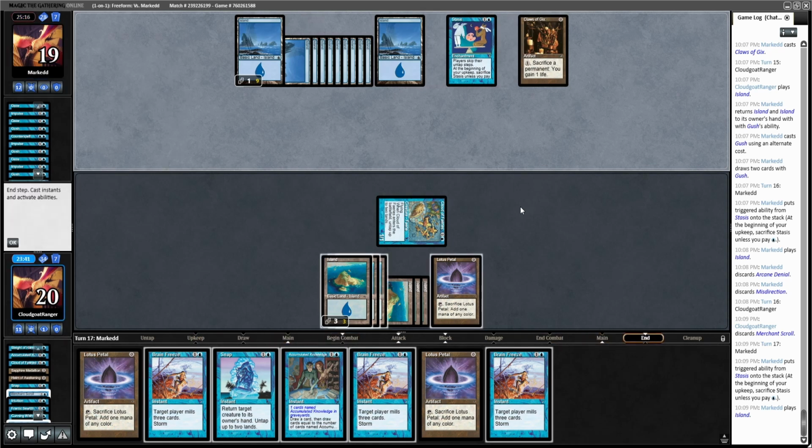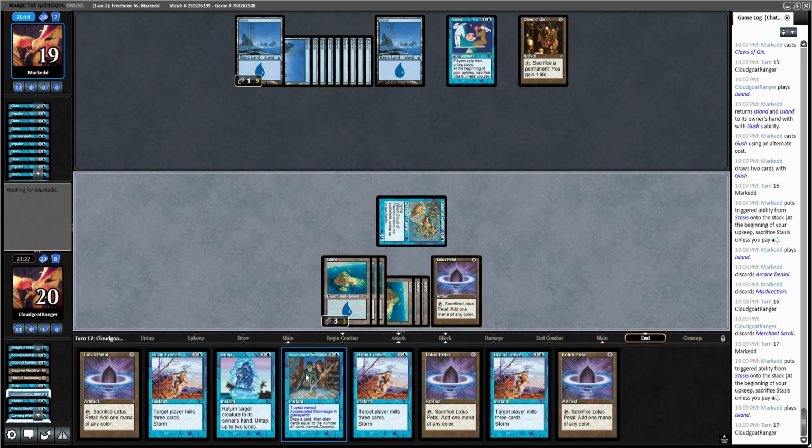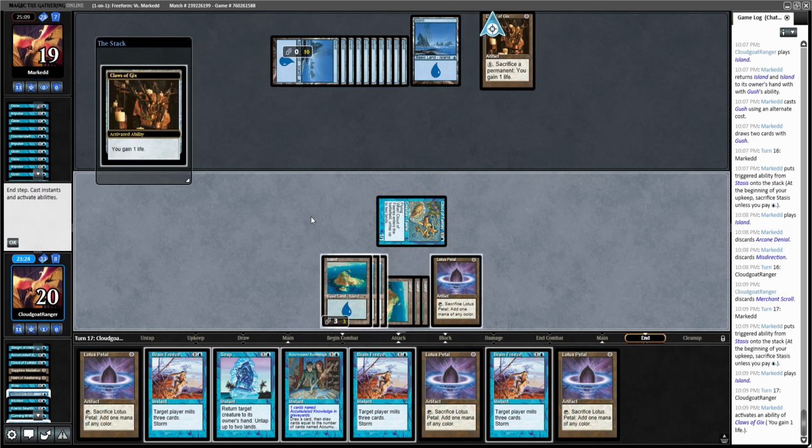Right. Another Lotus Petal. 1, 2, 3, 6, 6, and 6. I'm still gonna wait. I'm gonna discard Accumulated Knowledge. Crazy. Gix's... okay, we sack the Stasis. Do I want to go for something like Accumulated Knowledge right here? Not really, because he's just gonna have Foils or Thwarts or whatnot anyways.